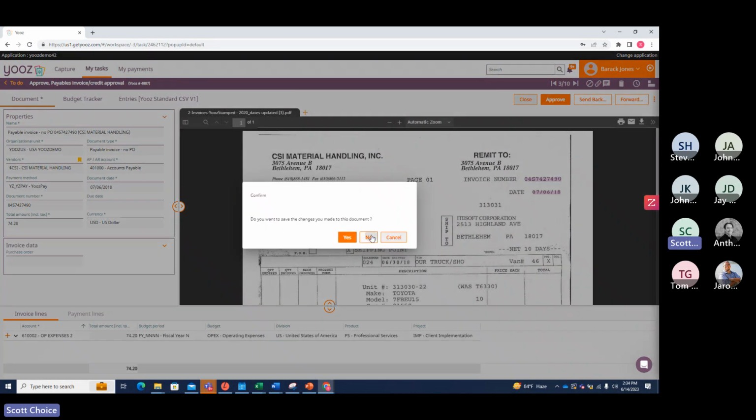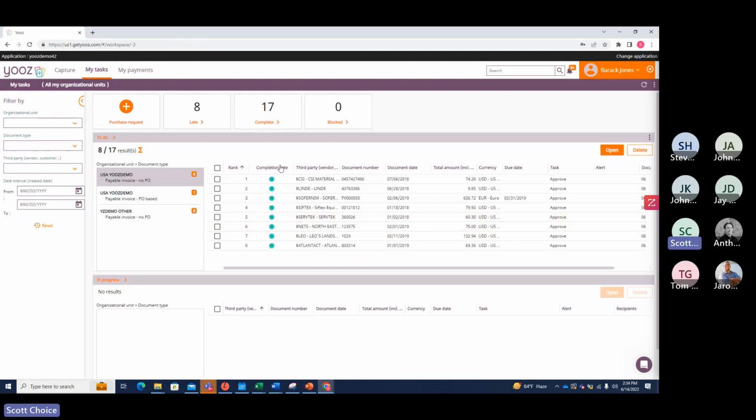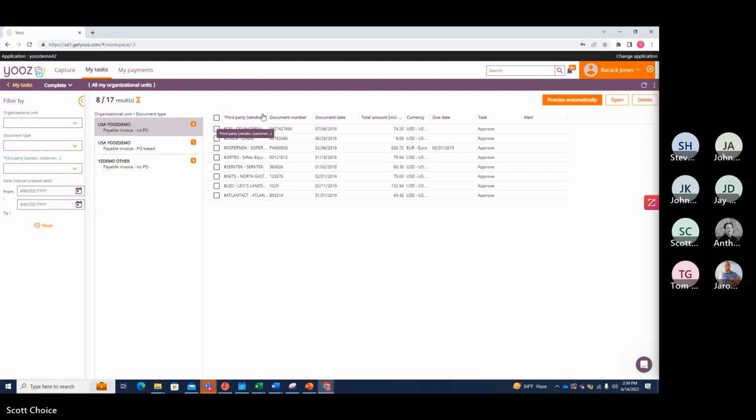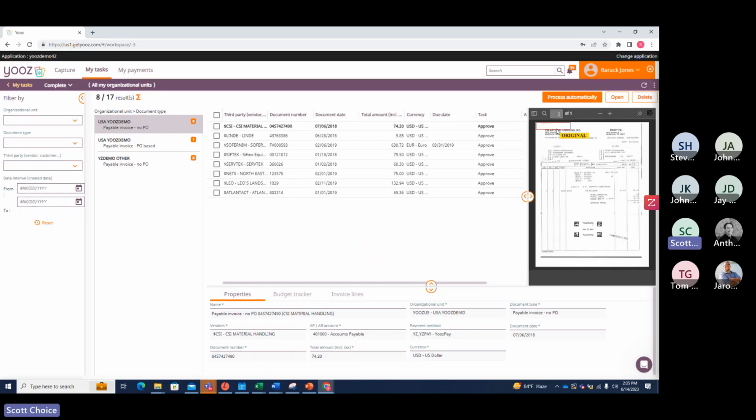We won't go through all of these invoices now, but I do want to show you a few of the options here when it comes to batch approvals. If I went up to my complete component here, it'll give me a list of all the invoices that have that 100% completion rate and that are ready to be approved. If I went over to the down arrow, it's going to give me a quick summary of everything attached to this invoice, whether that's the invoice image, the properties, or even the GLs and payment lines here, just for quick and easy access. And so we'll just process these automatically and perform our batch approval.